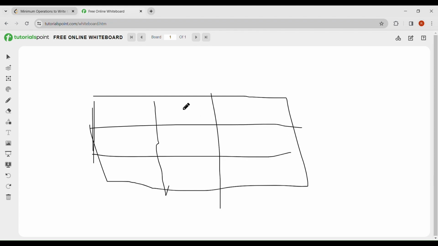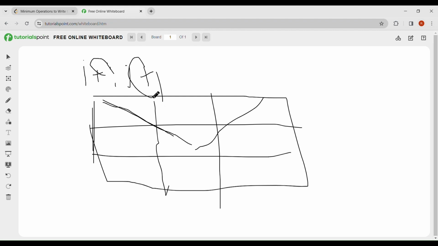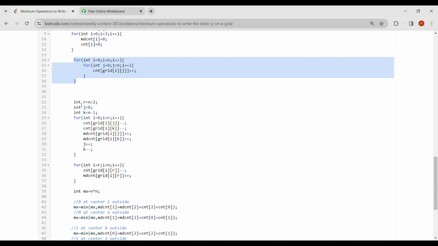For center values, I will show you. See, the center values will be this one diagonally. So you will increase i plus 1 and j plus 1 diagonally, simultaneously. You will increase both the values simultaneously for this diagonal. And for the other diagonal, you will increase i plus 1, but simultaneously decrease j minus 1. Meaning j starts at 0 here, and the other starts at n minus 1, the last column.